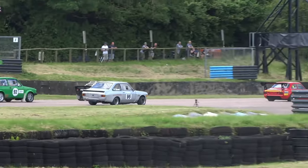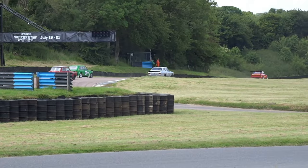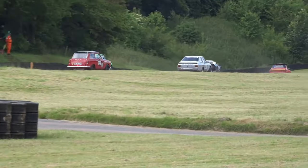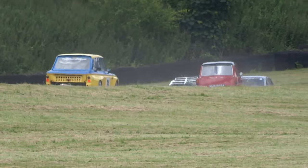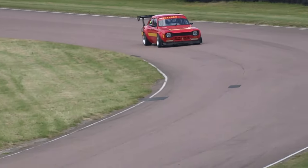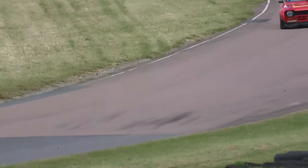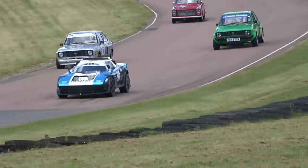We have two classes here in this category, pre-83 and pre-66. Colin Rooney and Dave Keating are both racing in the pre-66 category. All of the others are pre-83. We haven't got Bill Richards or Harvey here this afternoon. They've pulled out of the meeting, sadly, before it began, but we do still have a decent field of local racers about to go around Lydden for 20 minutes of action.